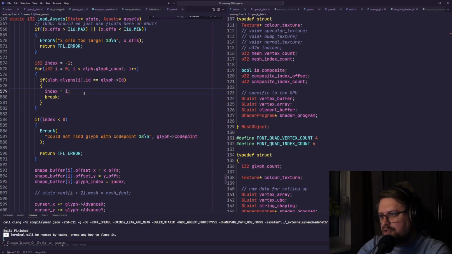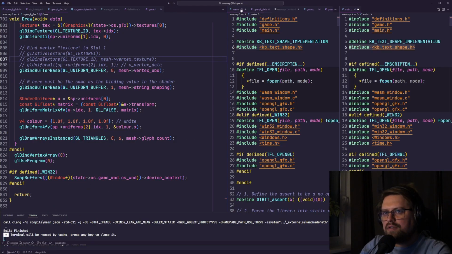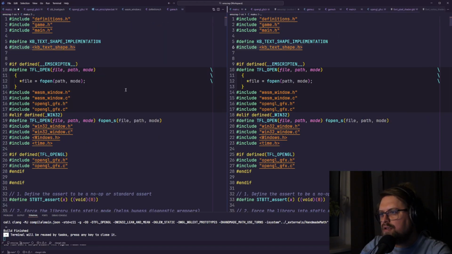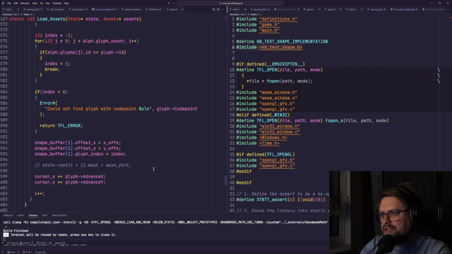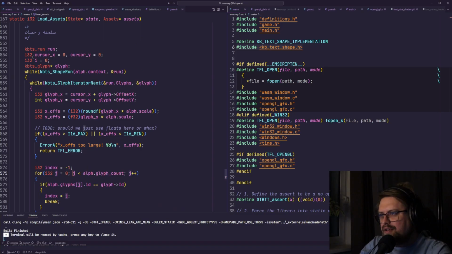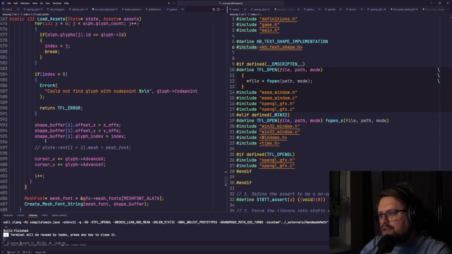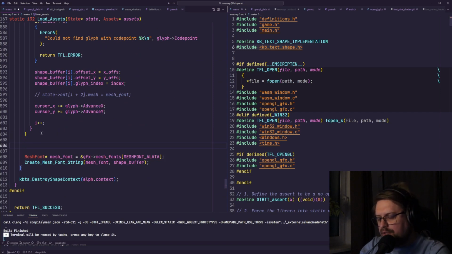Oh, maybe this should be like J. I think it's technically not a bug, but I don't like mixing multiple characters like that if I'm already having it defined there. Okay. So we are doing that. This should be left here.